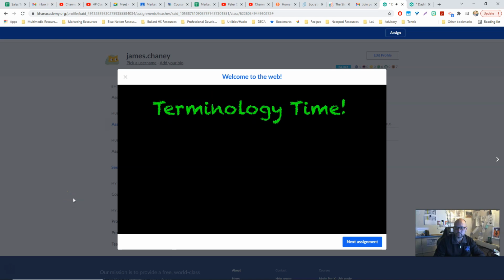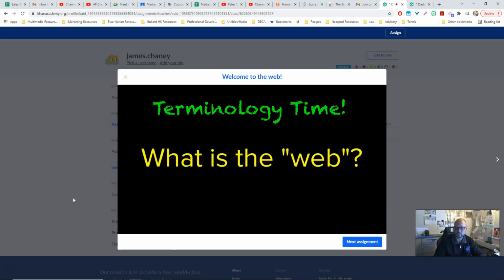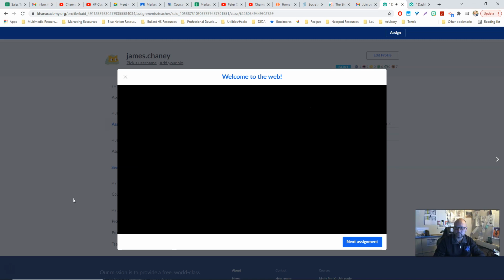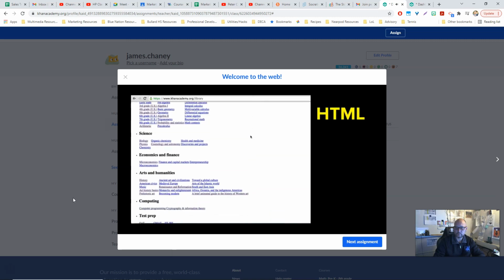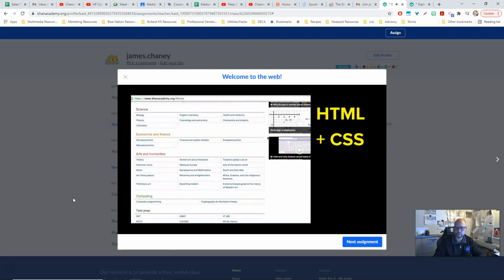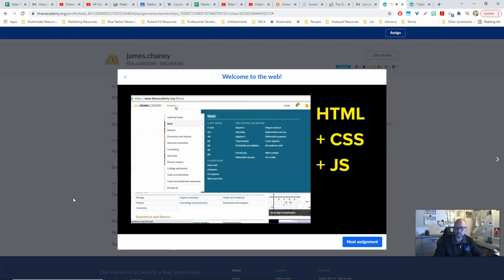First, let's back up a bit and clear up some terminology. What is the web exactly? Well, like I said, it's a bunch of connected computers that have websites. When a computer is connected to the web and spitting out a website, we call the computer a server, because it's serving the website. A website is written using 3 languages: HTML for marking up the website content, CSS for styling it, and JavaScript for making it interactive.